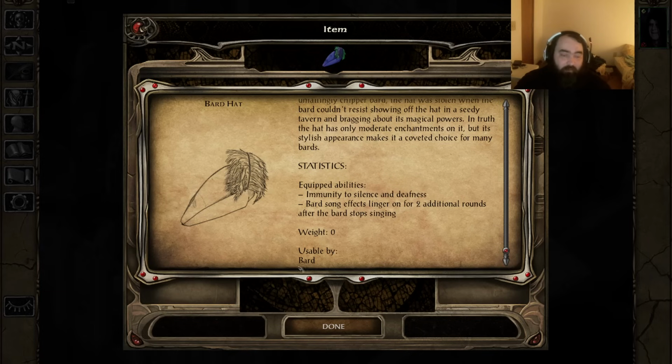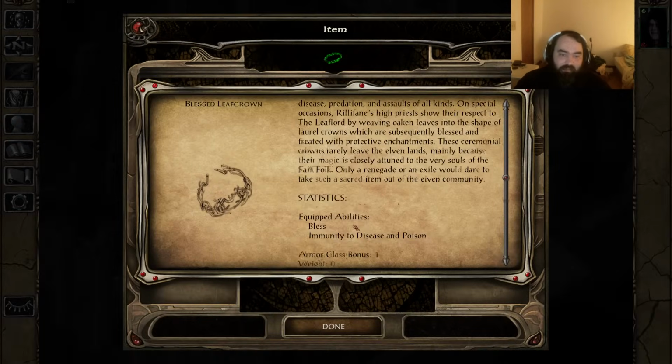You can acquire it quite early on in Baldur's Gate 2. If you are a bard or you're taking Haer'Dalis and you want him to use his song, very, very strong. In the unmodded game especially, when Haer'Dalis still gets the enhanced bard song, this is exceptionally useful. Very, very good. Up next is the Blessed Leaf Crown.